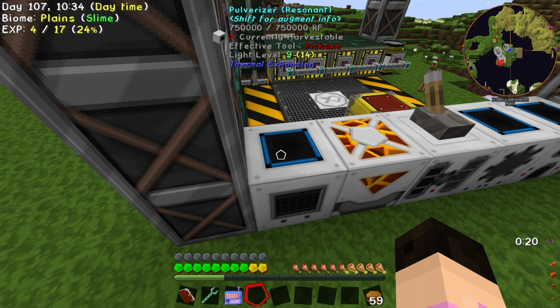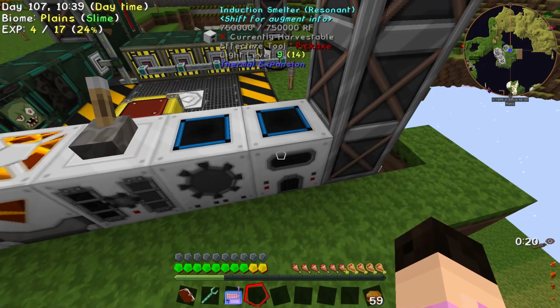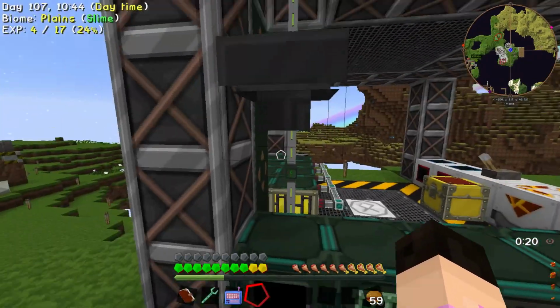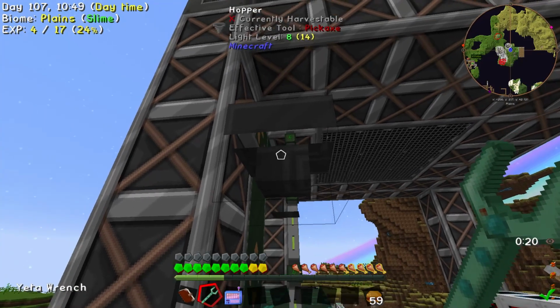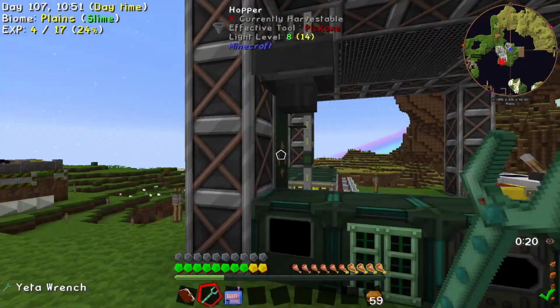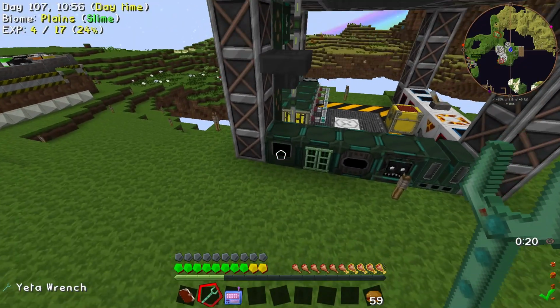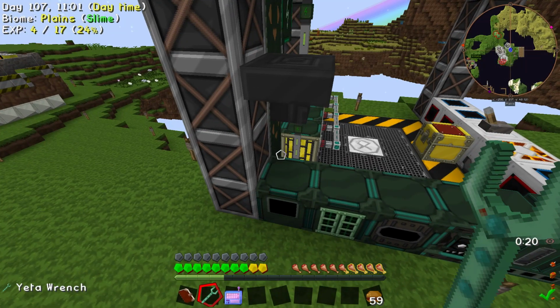It's not a problem. But I replaced the pulverizer, the fluid transposer, and the induction smelter, as well as the whatever it was I had here. Did I do that on camera? I feel like I did do that on camera. Oh, I can see through this. I feel like I did that on camera, but I don't know if I did. I had a magma crucible here. I don't think... Wait. Maybe I didn't do it on camera.